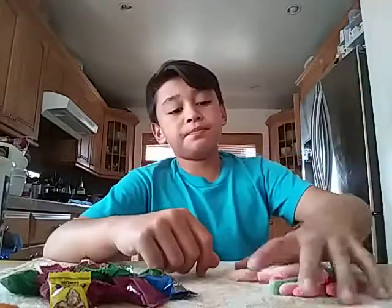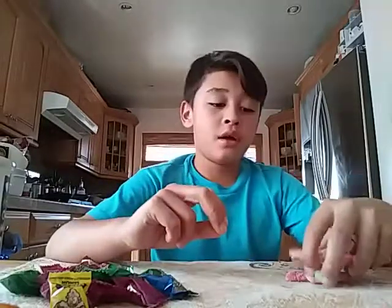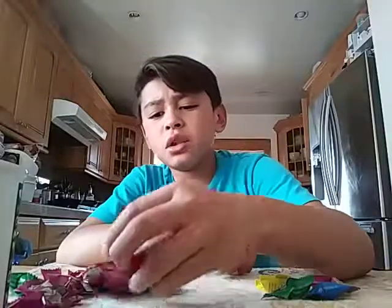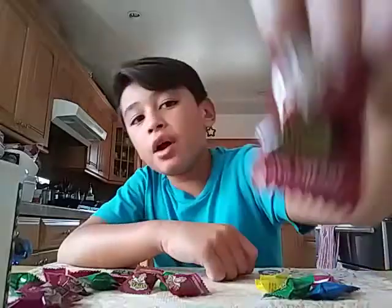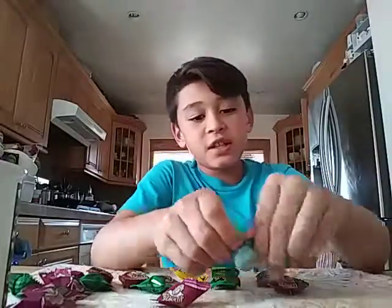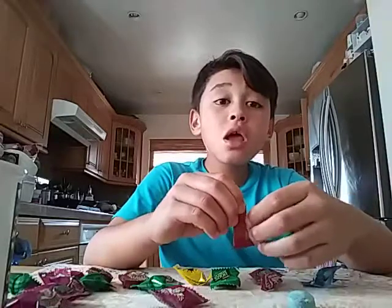I gotta pick up all these, and then let's go. Done! This is the only raspberry one. Blue raspberry. It's also apple, watermelon, lemon — that's my only lemon — and also a black cherry that I hate. I've tried it before. I've done the crybaby challenge. I think this is gonna be way worse than the crybaby challenge, but who knows? Nobody does until I do it. I hate this. It's cracked, so that means some of the zing is off. Yay! I feel like lemon's gonna be extra sour.